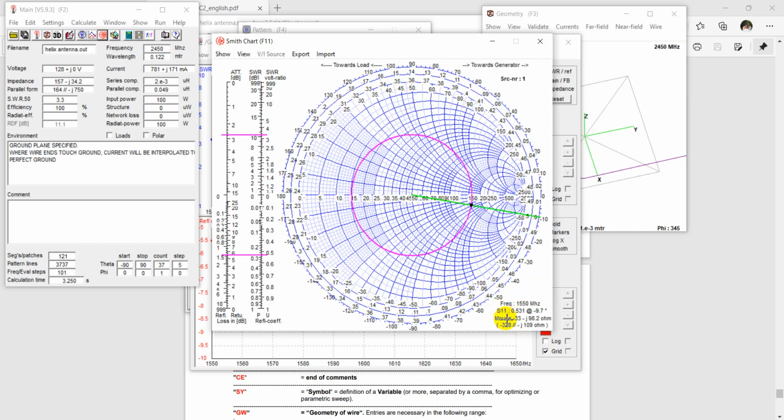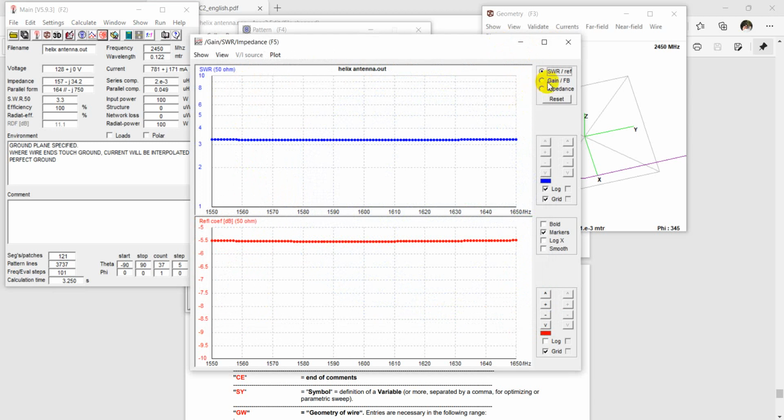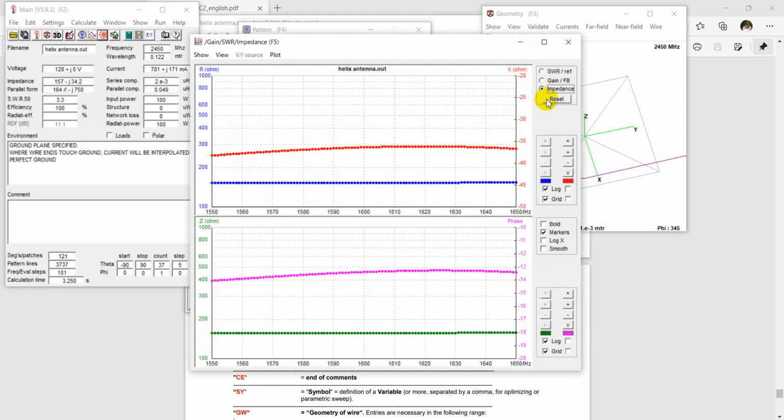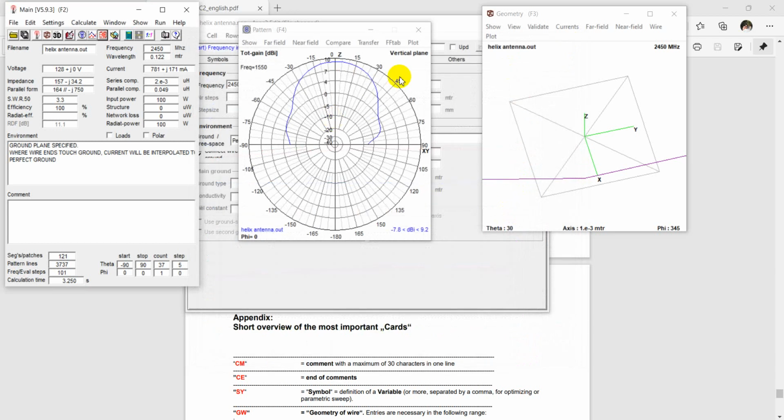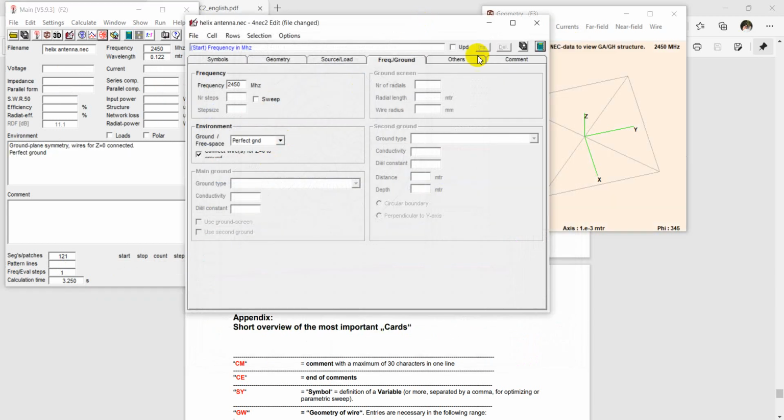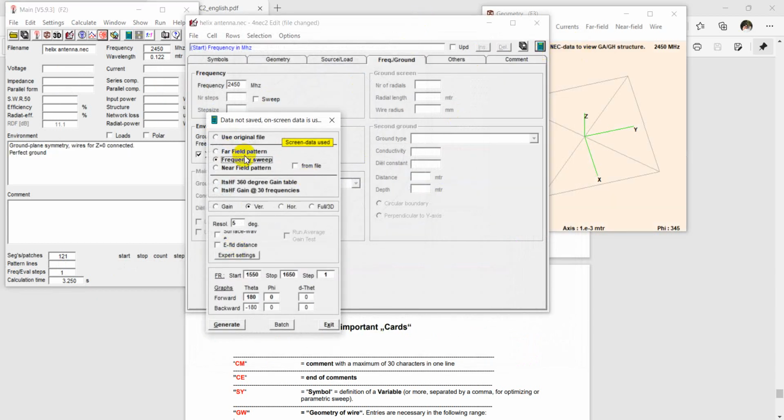this frequency range and the diameter of wire, which is indicating this type, and reflection coefficient with the range of SWR with the volt ratio and decibel. And then finally you can see the gain and radiation pattern as different formations of this frequency. Sorry, I am missing something. You can see the frequency sweep.